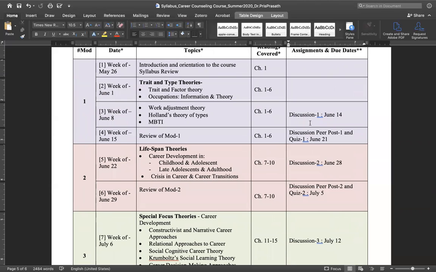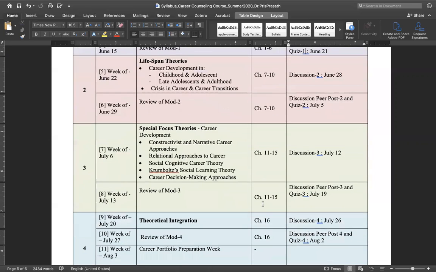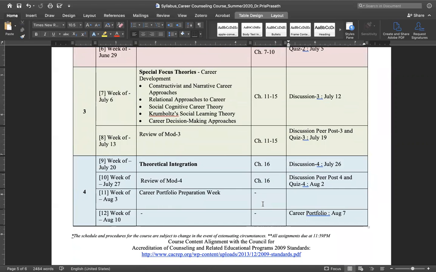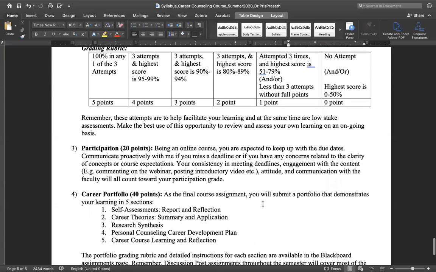You will see that each module has a discussion board and a quiz with it. The week when you are posting your discussion board, you have exactly 1 week to post the response to your peers and also submit the quiz. Quizzes are always at the end of each module, so you have enough time to go through the content and take the quiz, and you have 3 attempts to do that. That gives you enough time to go back and read and review. That's all that you have. All the specific instructions for each of the assignments will be posted in the next video.